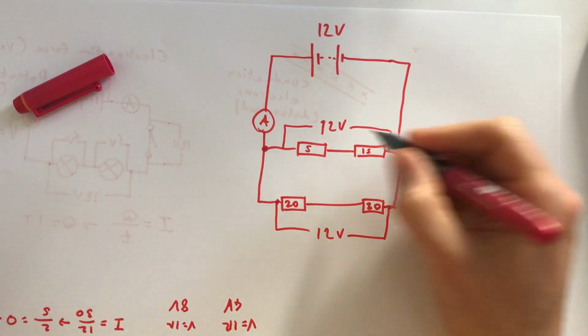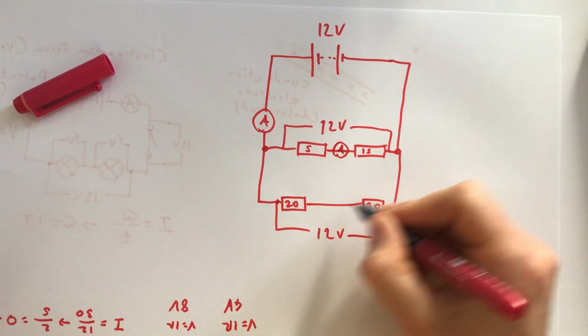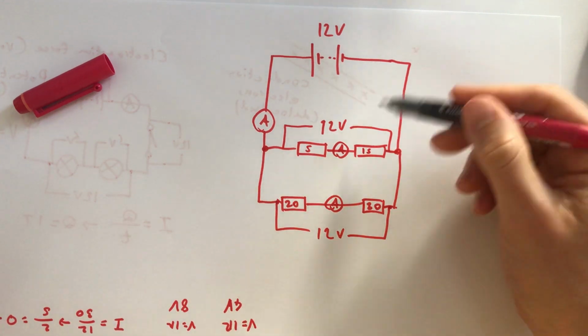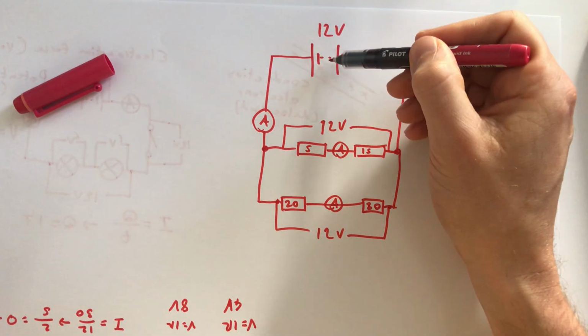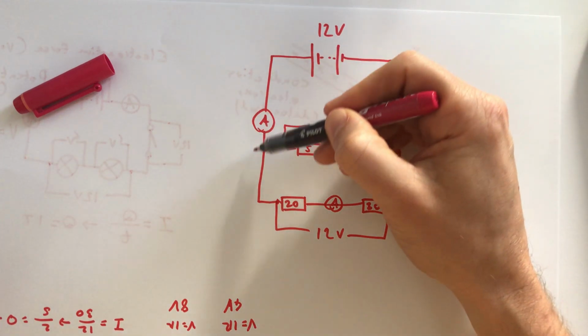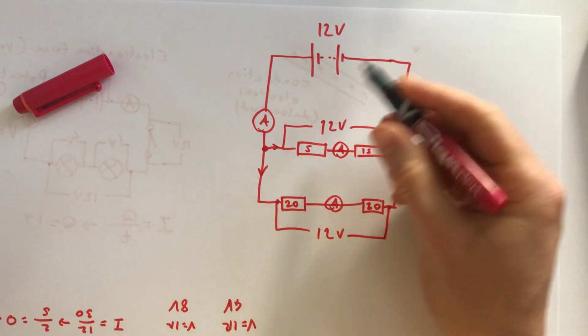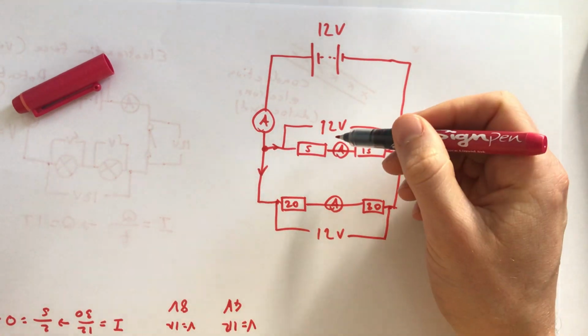So we've got an ammeter here, and I forgot to connect ammeters here and here. Now you will remember that charge is conserved, so the charges get pushed by this, they go around, and when they get to this point, they split. Now how much goes into each branch depends on the resistance.